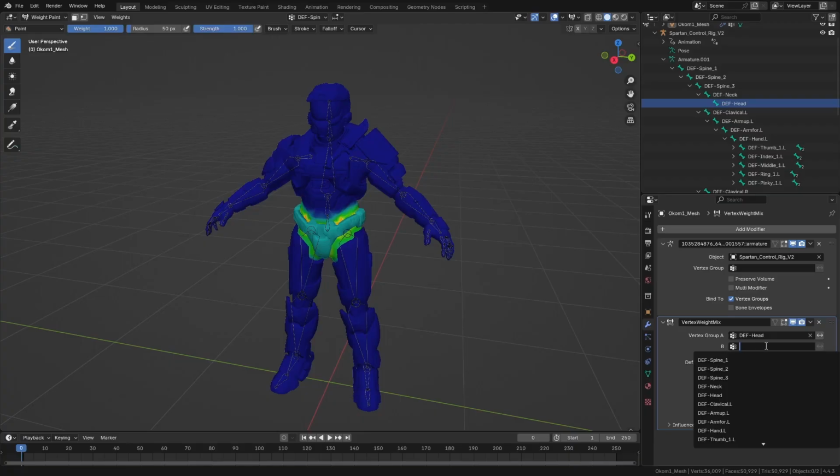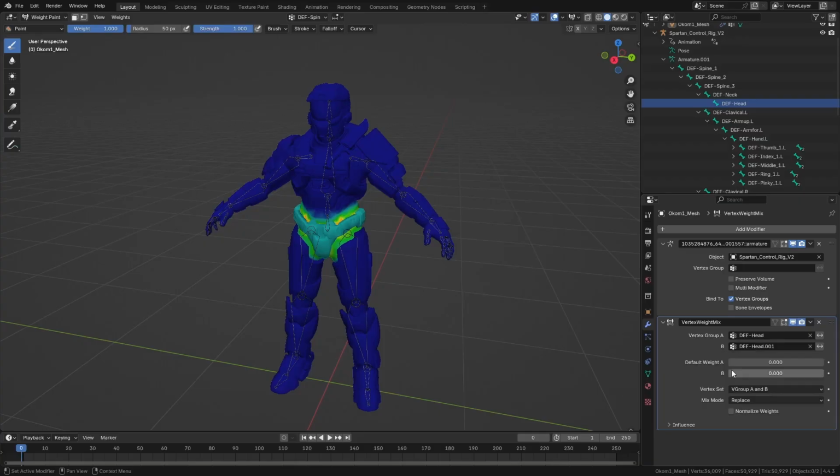And for vertex group B, put in the same name and then check the 001. So we're combining the head and the head 001, and they will be combined into the main, so the head. Okay, now set the vertex set to all and mix mode to add.